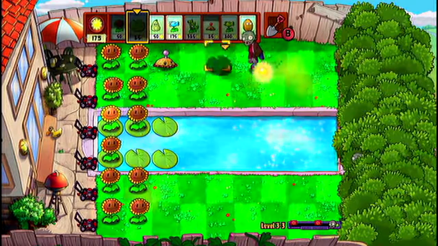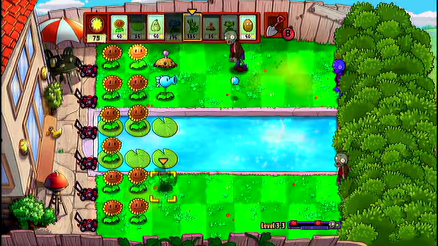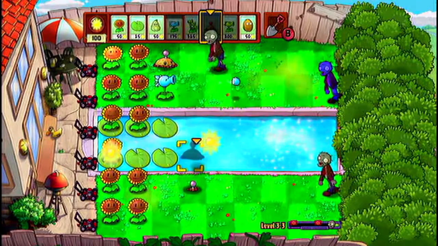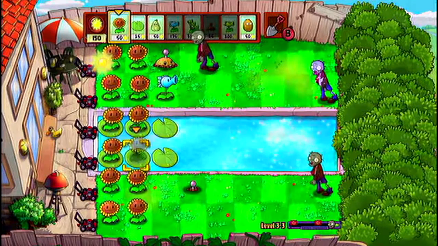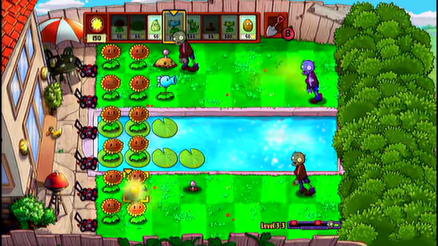Okay, lily pad, and one more sunflower, come on. We'll plant our first pea as a snow pea, forget it. Okay, because it's going to take a lot of saving to get to the 3-peater. And I think we can put him in the middle, probably. I'll figure out a cool little setup.